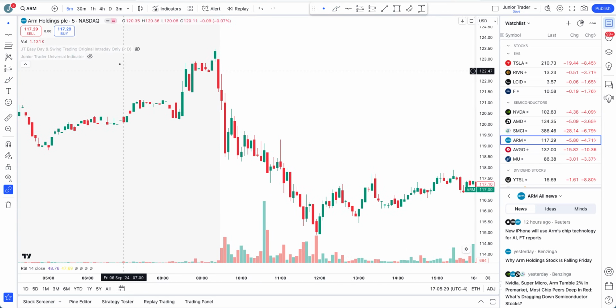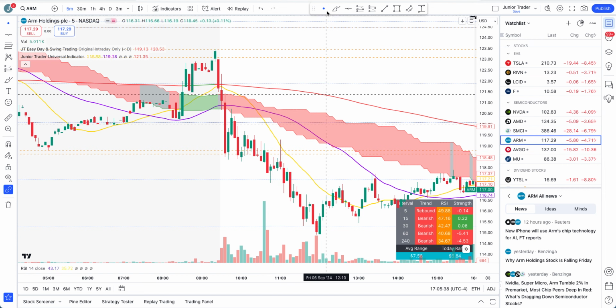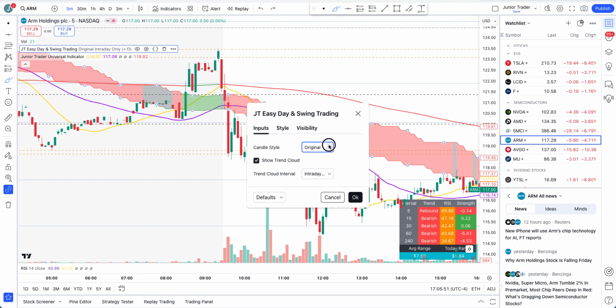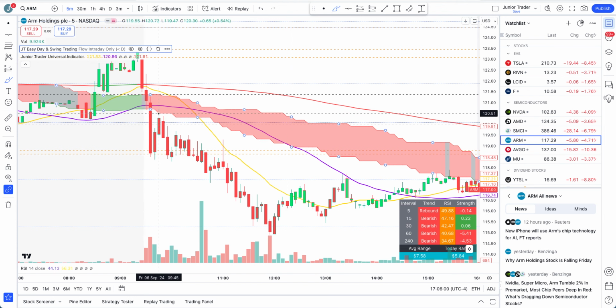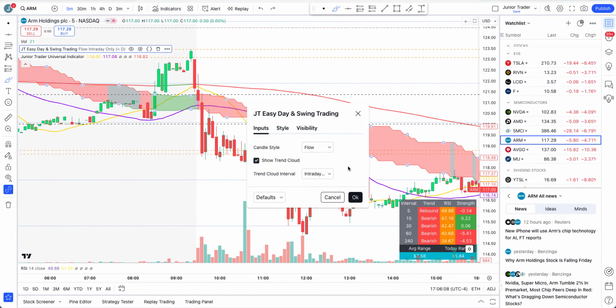However, if you have my tools, let's turn them on one by one. What are we seeing? We are around a significant level. Let's turn on my cloud as well, my other tool. We are still below the cloud, the zone, the strength is still negative. We are at a significant level. We have to see the price action here first because we are below the cloud. Easy peasy, let's just do the flow. And what are we seeing in the flow? Those green candles mean nothing because we are still red. So all these tools help you understand what decisions to make.